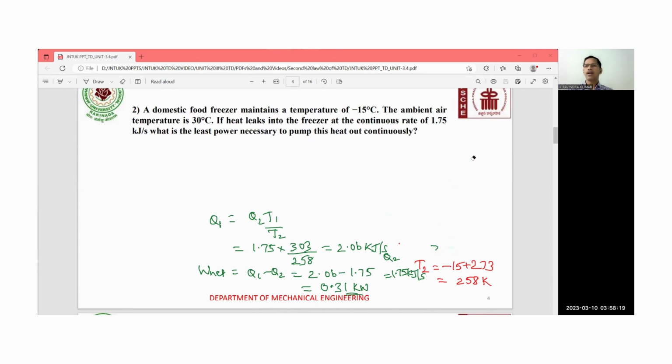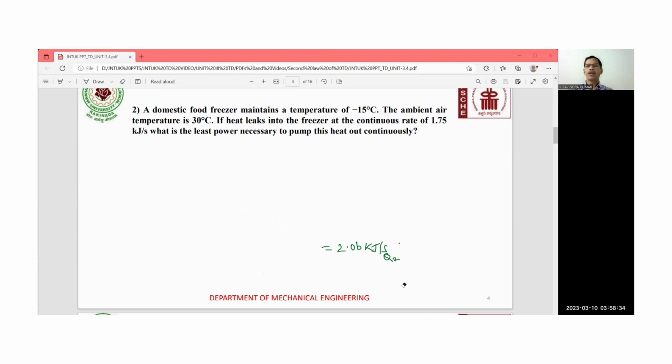So what is the heat absorption, what is the heat rejection, or what is the amount of atmospheric heat that leaks into the household refrigerator when you open it? Then the outside air is going to enter. But if you want to maintain the refrigerator at -4 degrees centigrade, and the outside atmosphere is 30 degrees centigrade, and heat continuously leaks into the refrigerator, then how is that refrigerator going to maintain -4 degrees centigrade? To maintain it continuously, what does the refrigerator have to do?